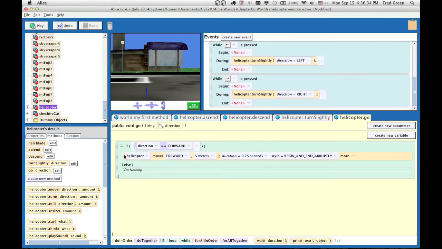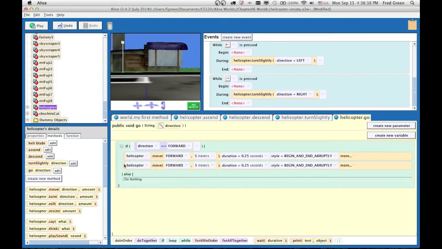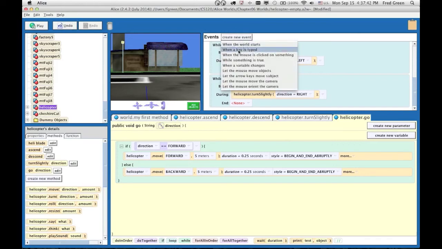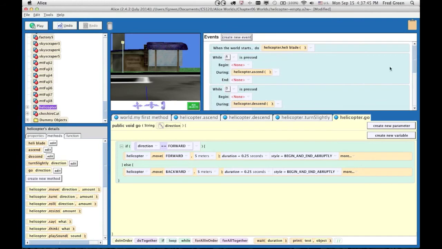For backward, we'll just copy this and make the appropriate change. So put this in the second branch of the if statement. Now the go method is written, but before using it, we have to create the appropriate events. The up arrow key is going to be used for moving forward.